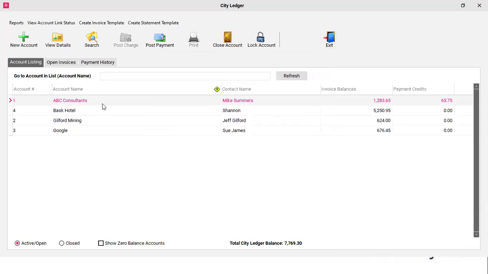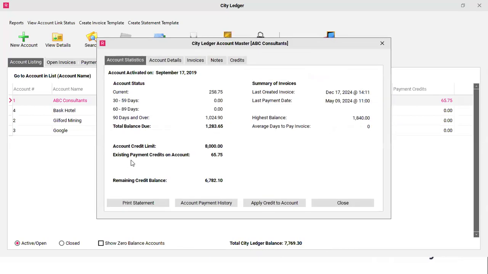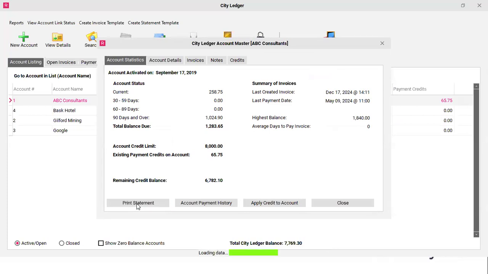But more commonly, what you're more likely to do to generate a statement or an invoice is to actually open up the account. So here, I would double click on the account itself. And at the bottom here, to access the statement, I'll click Print Statement.